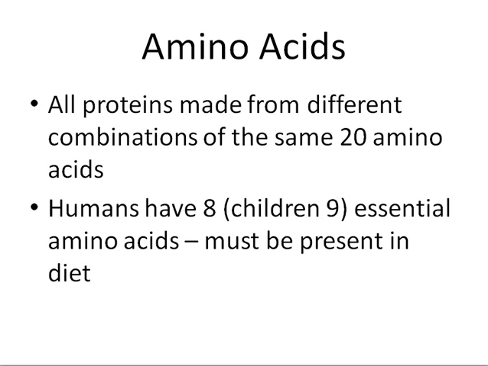It's been estimated that there are well over 1 million different proteins in the human body. All of these proteins, and all that we know about in other living things as well, are made up from the same 20 amino acids. Of these 20 amino acids, 9 are identified as essential amino acids for humans. By essential, what we mean is that they're required and cannot be synthesized by your body. Therefore, they must be present in your diet.